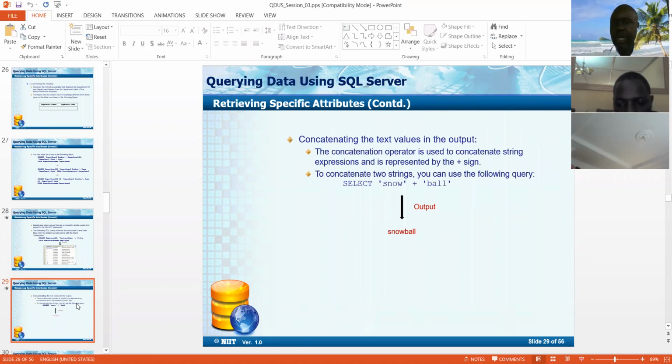There are times when the results that you retrieve or the results that you show from the database need to be joined. For example, you have a table with first name, last name, and title.